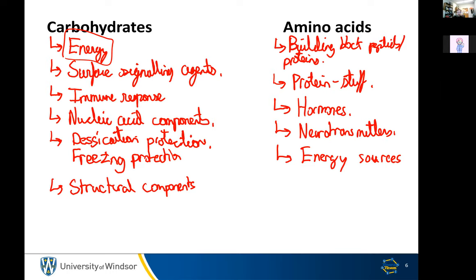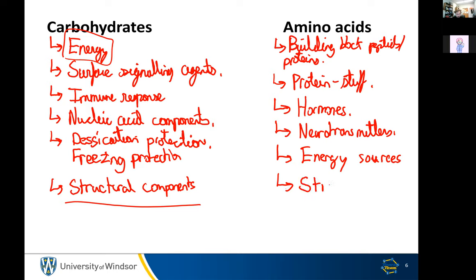Polysaccharides are structural elements in cell walls of bacteria and plants. When it comes down to it, we are all machines meant to reproduce. So we're really, really good at finding energy in anything we can take in. So a lot of our metabolism is designed on breaking down amino acids into pyruvate, and so we can turn that into energy sources and stick that into the glycolysis cycle and all that stuff. And proteins are structural components as well.